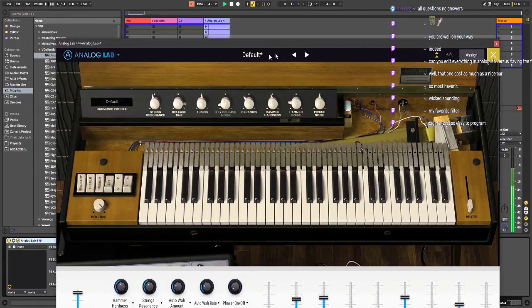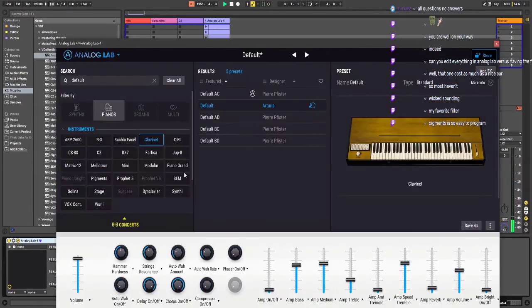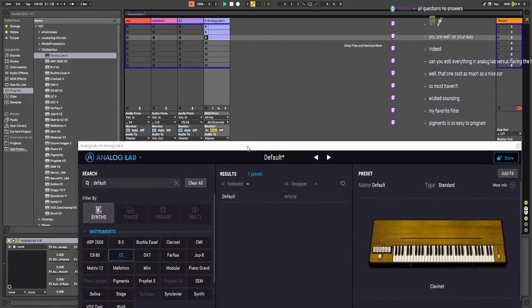Alright. I think I'm gonna load the bootleg again. That was fun. I'm probably gonna use the CZ a lot in my music.